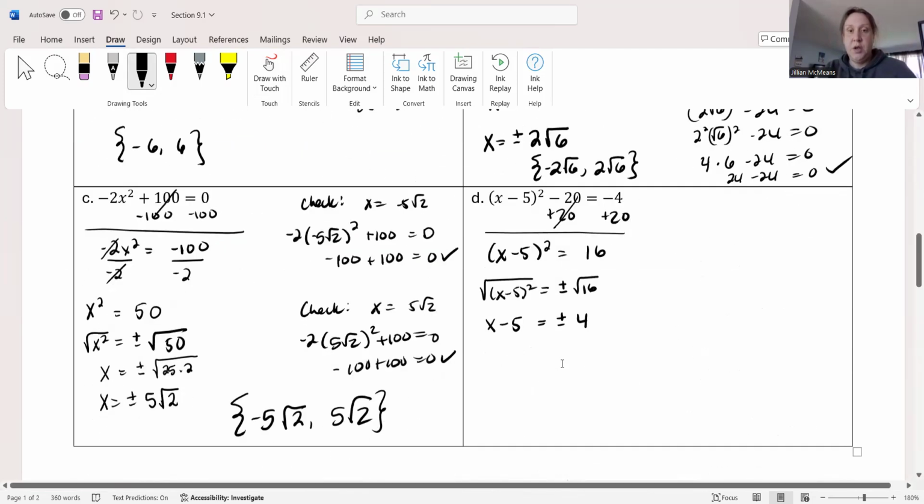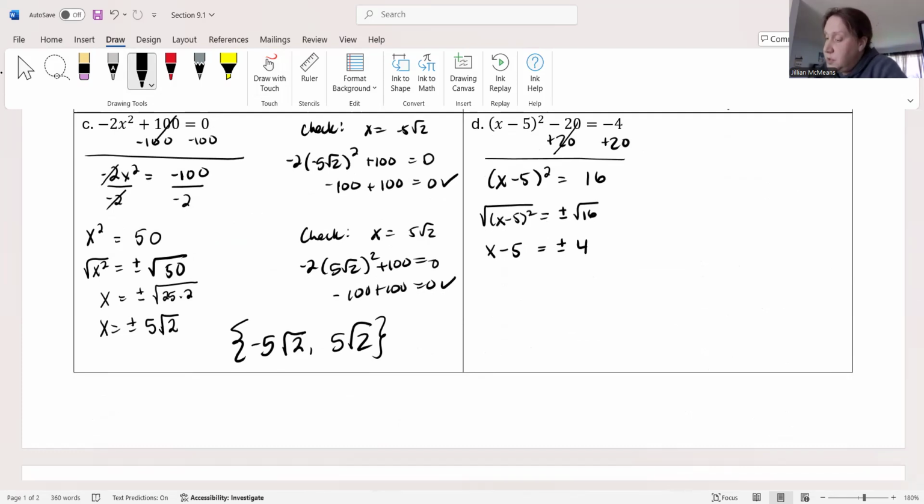So down here, we want to get x all by itself. So to do that, I need to add 5. And when I add 5 on the right, I want to put it in front of the plus or minus. Okay, so on the left, negative 5 plus 5 is just 0. X plus 0 is just x. And then on the right, I want to put the 5 in front of the plus or minus, so I'm going to think of this as 5 plus or minus 4. I just think that's a more typical way to write this. So put whatever you're adding or subtracting from both sides in front of your plus or minus, and then don't stop here. You've got a little bit of work left, okay?